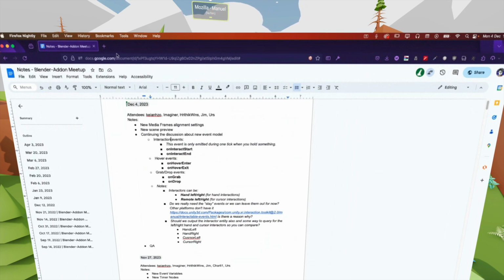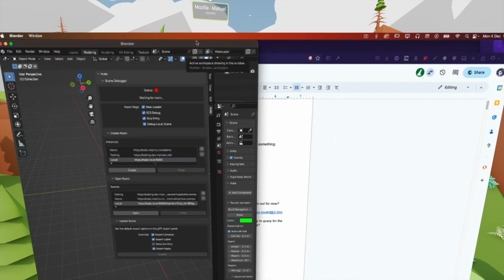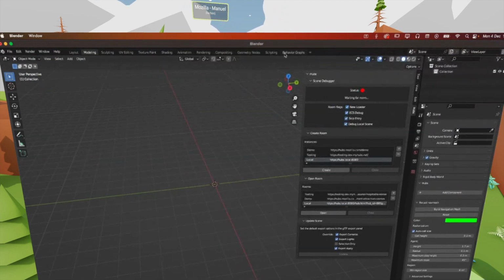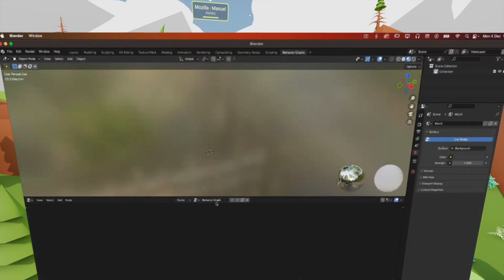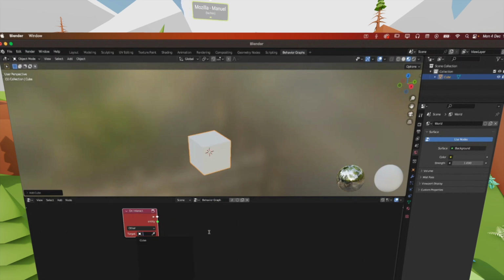So right now, let me expand this. So right now, the only interaction event that is exposed is on interact. And here you need to choose any object, and then whenever it is interacted with.